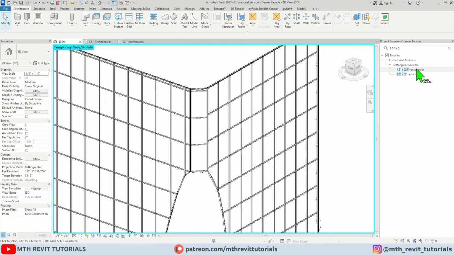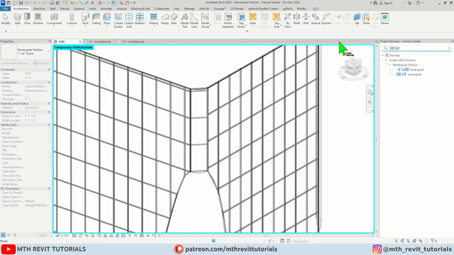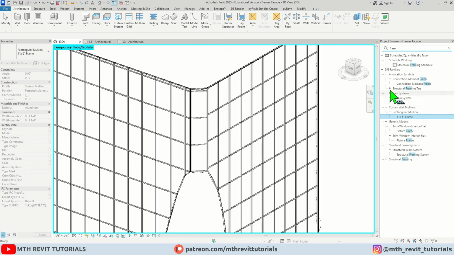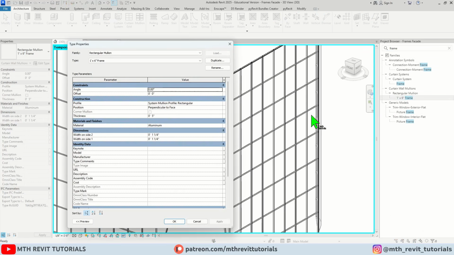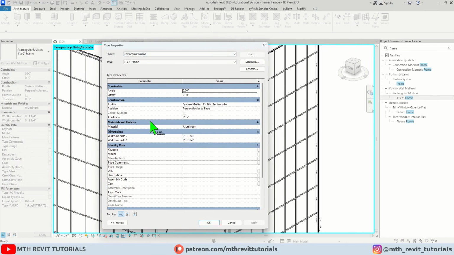Now once we create the frame, we need to search for that frame again. Here we have it. Let's double click it, and here we can put the thickness 6 inches, and if you remember, we gave it 1 foot width, so I will put 6 inches on both sides.